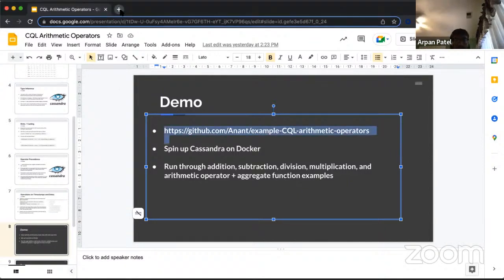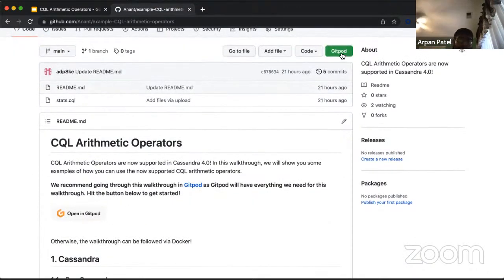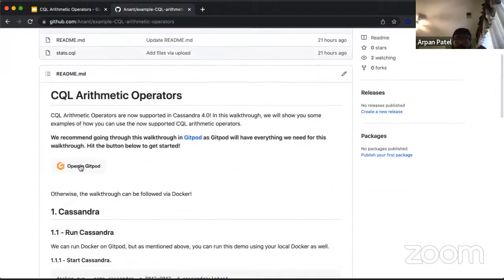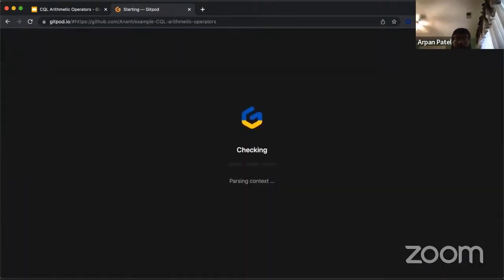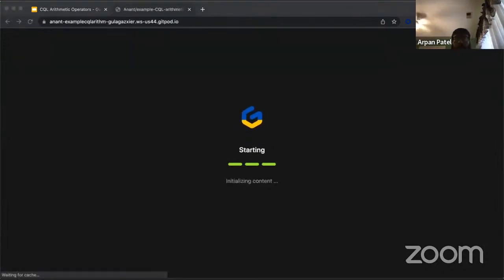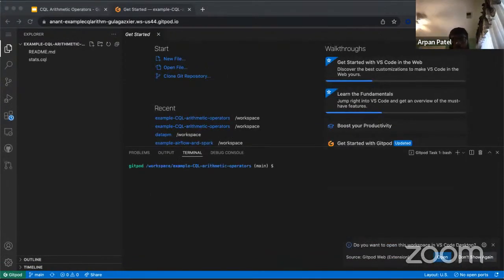But essentially what we're going to do here is run this demo entirely on Gitpod. The thing about Gitpod is everything is browser-based. You can run Docker on top of it, so it's really useful for demos like this. So for me, if you don't have the Gitpod installation or the plugin linked to your GitHub account, you can use the little button here. So I'm just going to go ahead and press this here. But again, as mentioned in the README, you can follow along as long as you run 1.1.1, the Docker command that starts Cassandra on your local Docker.